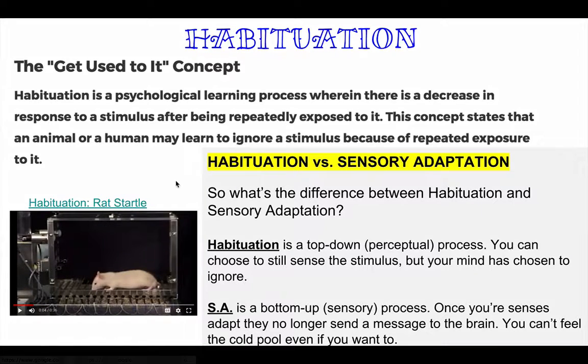If you remember seeing the rat, the loud noise, and even a lot of you in class jumped, but after a few instances, you stop jumping. The rat stopped jumping. It doesn't care anymore. It can still hear the sound, the sensory part is still there, but in the brain, you know it's not that important. It's kind of like falling asleep with the TV on in the background. My sink was leaking a couple weeks ago, and just the drip, drip, drip, drip. After a while, it didn't matter anymore. My brain had blocked it out, even though I could still go back and hear it if I wanted to. It's habituation. It's a perceptual concept.